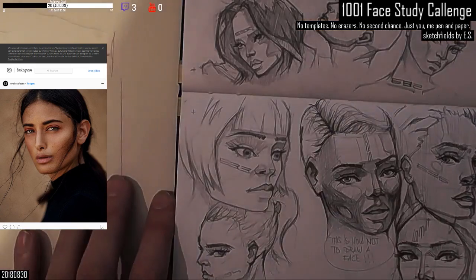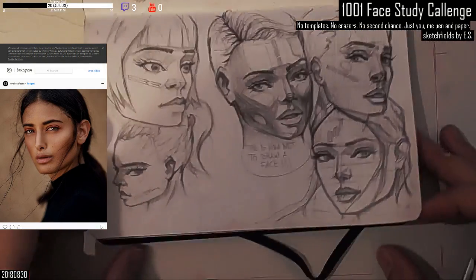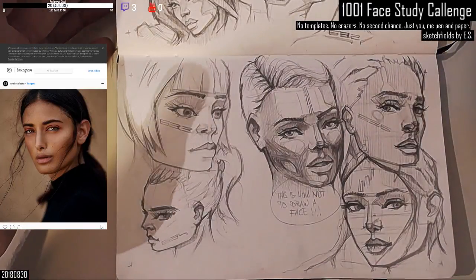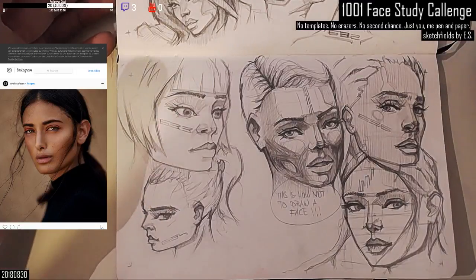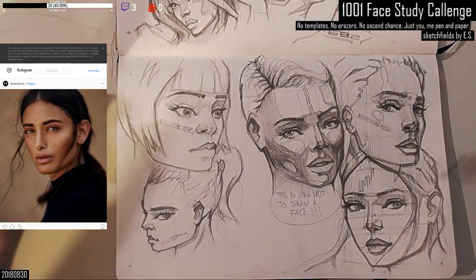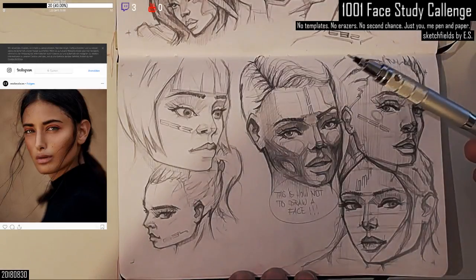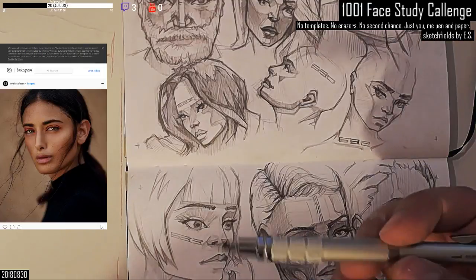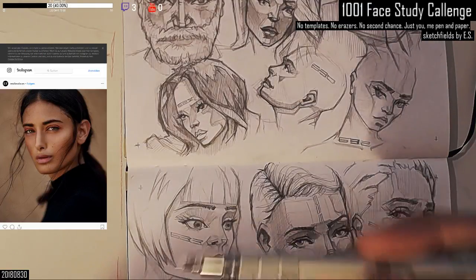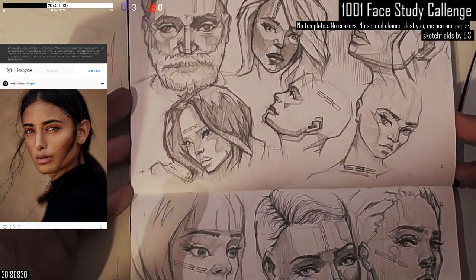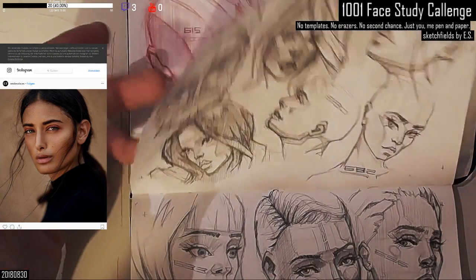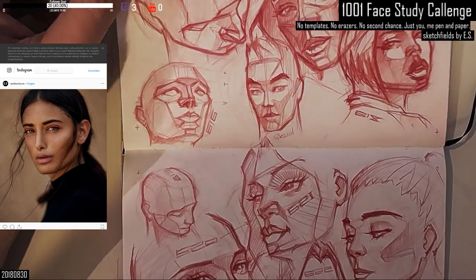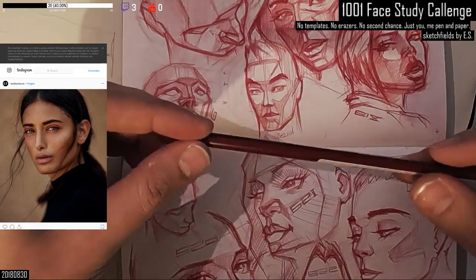So what do you think? Should I make another page with this tool? And by tool I mean this pencil. Or should I make the next page in this red pencil?